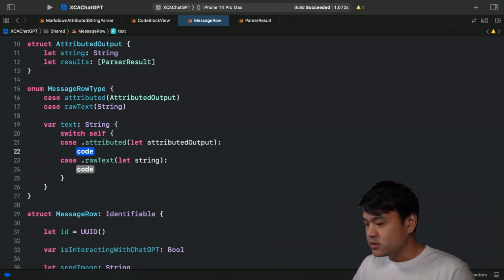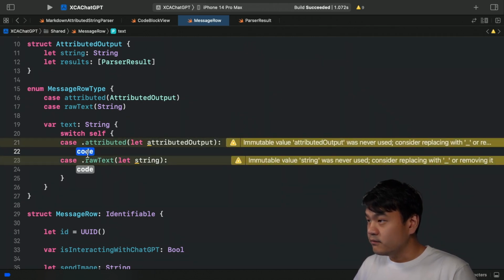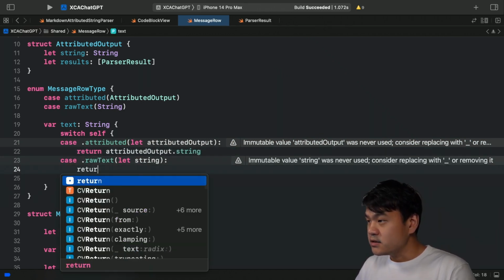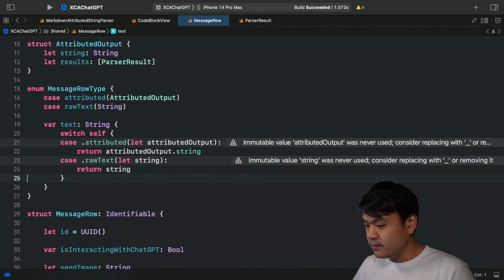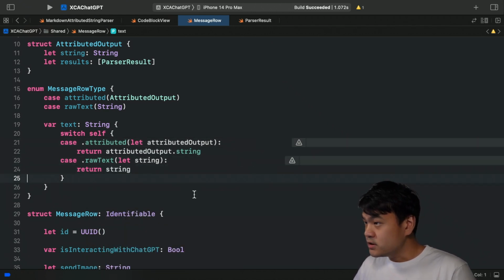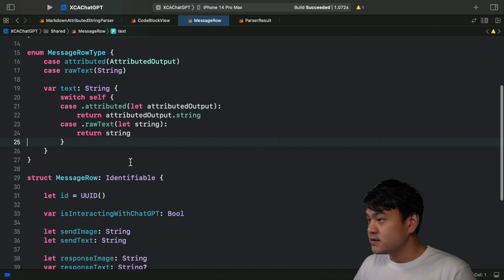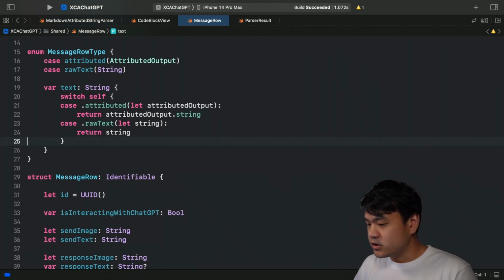Okay, so here for the attributed, grab the associated value and then just return attributedOutput.string, and in the rawText we can simply return the string. Okay, so this will be used later when we want to use the onChange modifier in the scroll view, so it can trigger scroll to bottom as new stream of response text arrives. Okay, this is the MessageRowType.